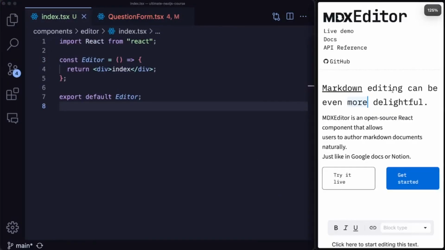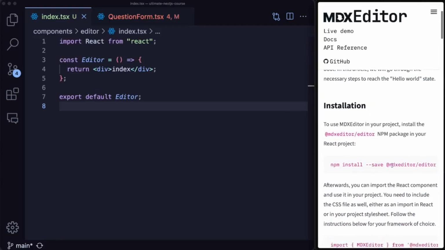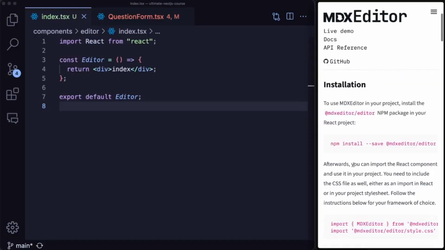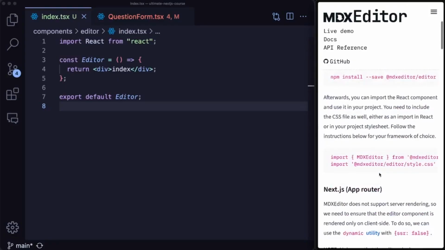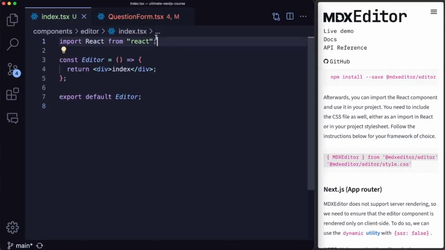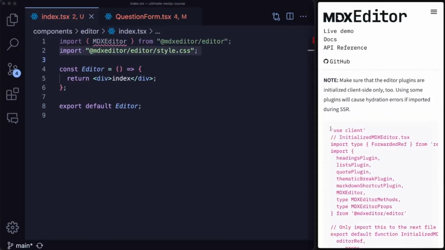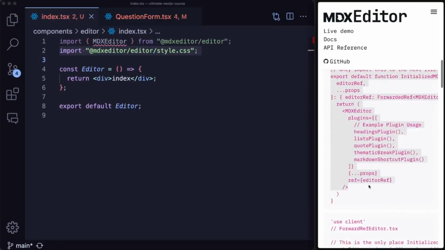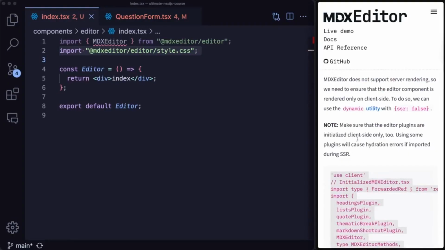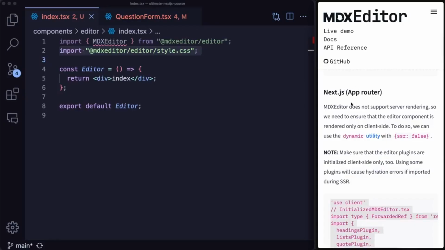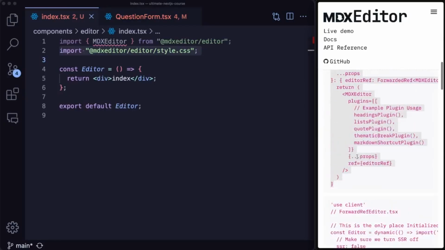And how I like to start using specific packages is by following their documentation. So I'll head over to get started. And as you can see, we run the command, and now we can just import the React component and use it within our project. So let's copy those two imports right here at the top of the editor component, import MDXEditor and its corresponding styles. After you do that, we can basically get everything else as well. And you can see they have use client here, meaning that this is specifically made for Next.js with the app router. So let's get this first example right here.